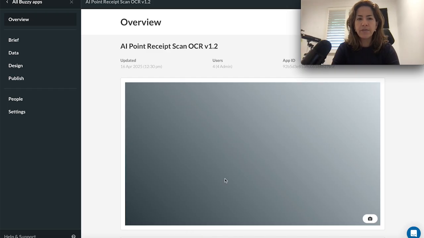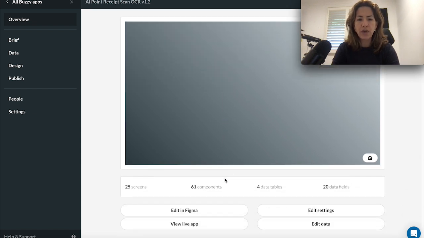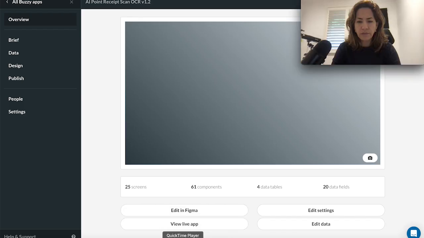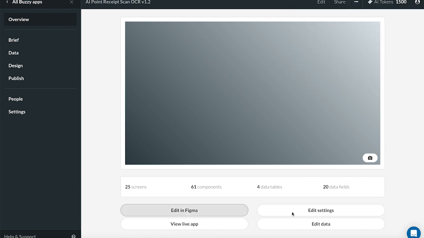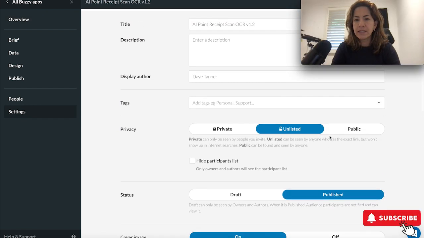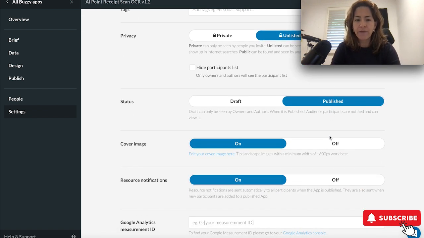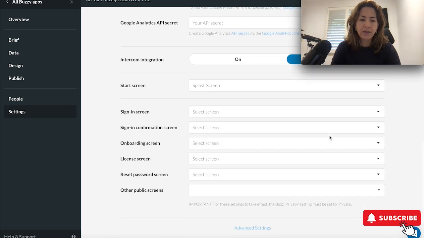As you can see here, this is the Buzzy dashboard. Once you log into your Buzzy account, you have access to a dashboard that gives you an option to edit your Figma file, apply different settings, and view your live app, right? This is where we look at the Figma files. And now we can also do settings. The settings are about integrating the Buzzy app with the backend that we implemented with the AI agent service that we have, running on AWS cloud, right?